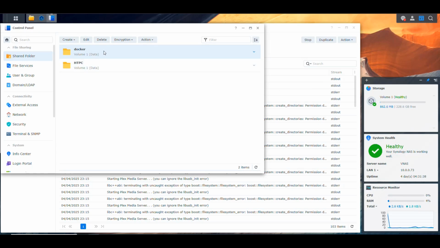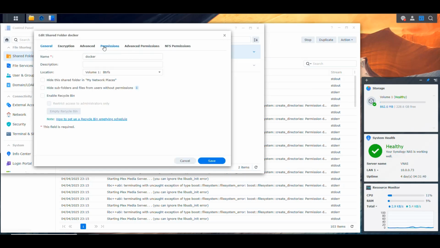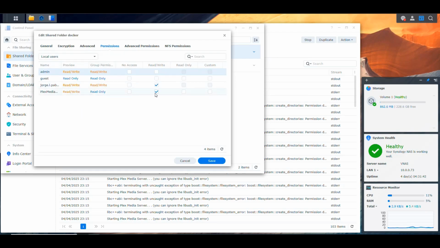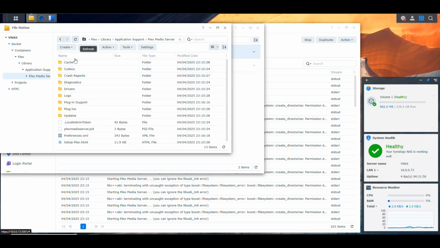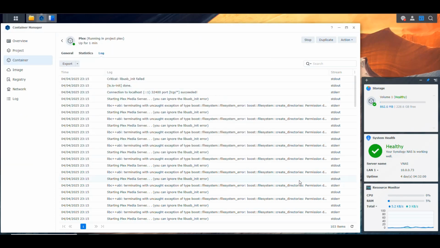We also have to make sure that the Docker folder, the user has permission there to read and write, because that's where we're storing all those files. So remember, we're here inside the Docker one. We want to make sure that it is able to read and create files here so that then it can create all of this. Once we can see that it can create all of this, then we should be able to see that it is working properly here and the errors stop happening. And we see the success message here that lets us know that the container is running on port 32400 on the IP of our NAS.